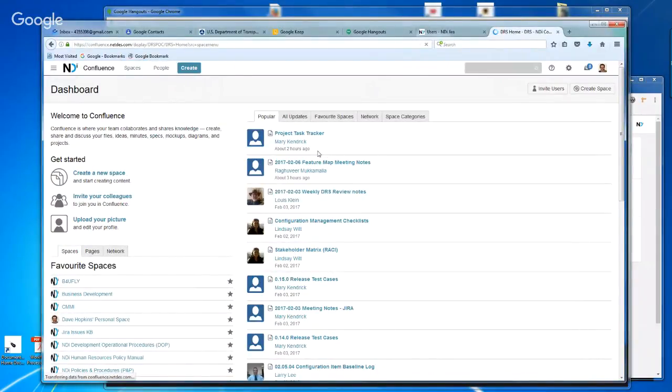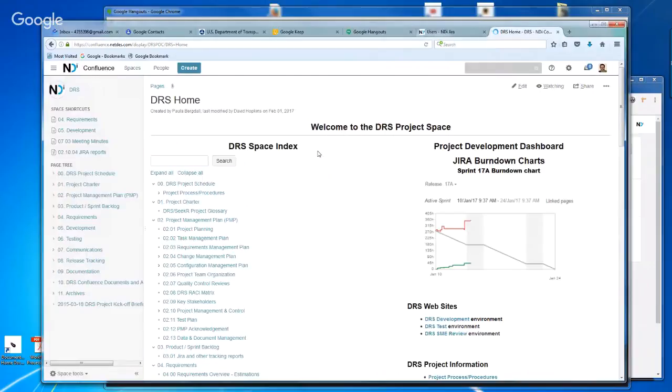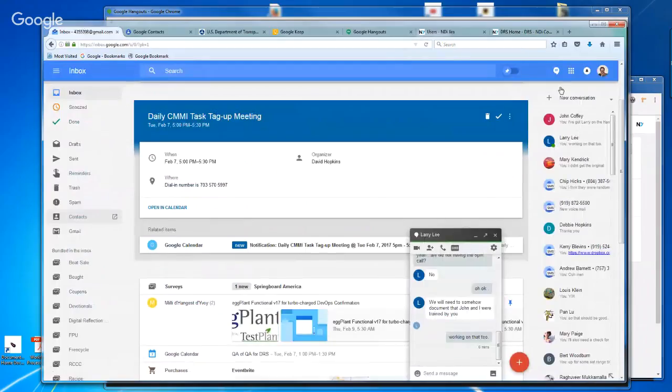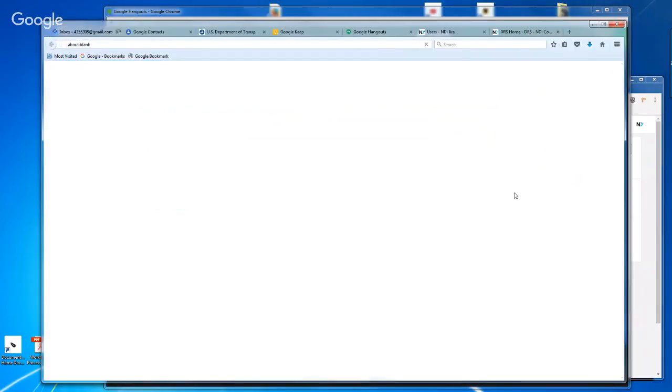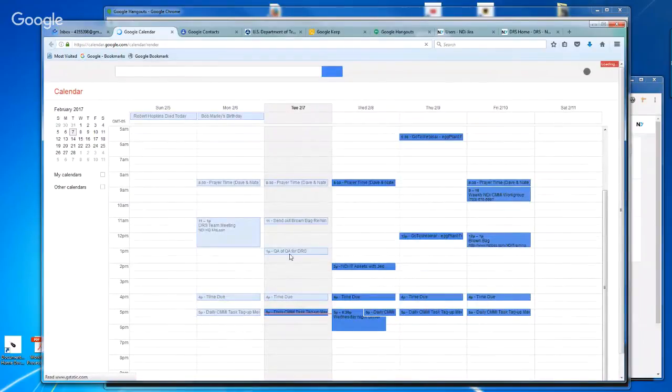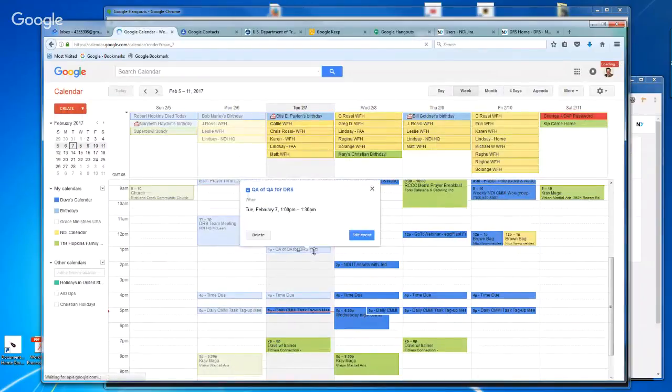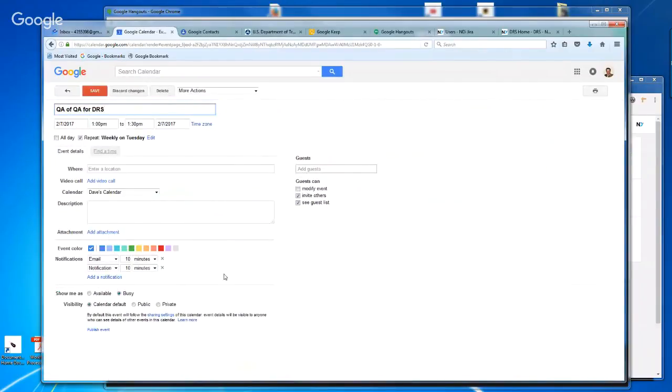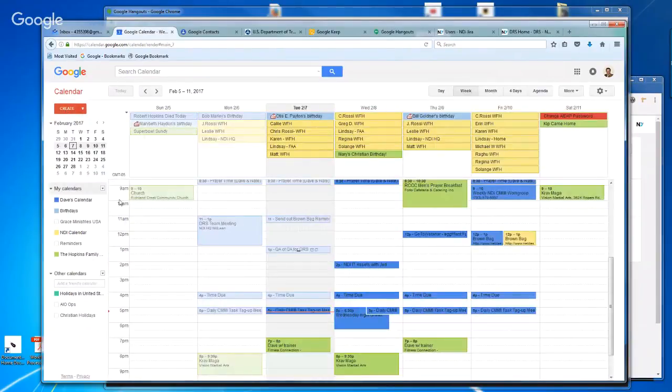Now, the first thing to keep in mind is QA needs to be done on a cycle, PPQA especially. So if we look at the cycle for my PPQA of the DRS project, it's handled in a very simple QA of QA right here on my calendar. It's a never-ending event. It's every week on Tuesday. It kicks off at 1 o'clock and it reminds me to do it. That's pretty much the whole point behind this entry, just to remind me to do this. That puts it on a schedule.